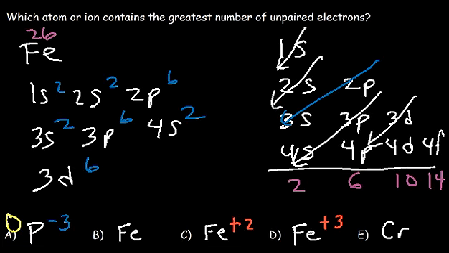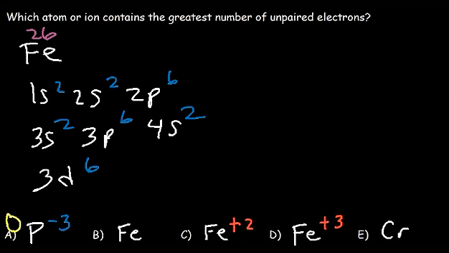Now, how can we write the electron configuration using noble gas notation? So once you have the ground state configuration, here's what you could do. Look at the periodic table. Pick a noble gas that has an atomic number that's less than 26, but very close to 26. Helium has an atomic number of 2, that's too far away. Then we have neon, which is 10. Argon is 18. Krypton is 36. Krypton is too much because that exceeds 26. So the closest one that's just under 26 is argon. So we're going to have argon.